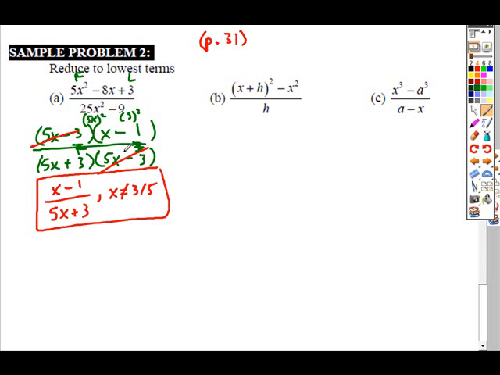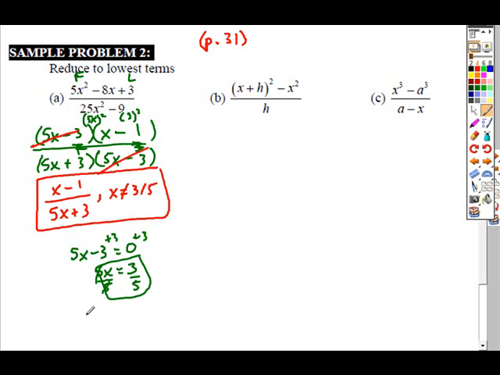How to take this factor and see what it doesn't equal? Yeah. Okay, so if we look at the factor that's being canceled and you set that equal to 0 and then solve for x, that's how you'll get these restricted values. So we add 3 to both sides and then divide by 5. And so that gives us the value that would make this factor equal to 0, and that becomes the restricted value.